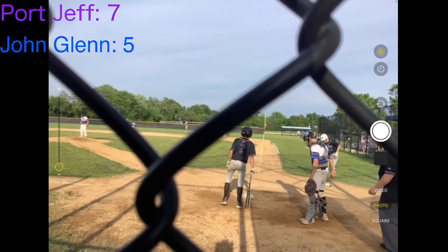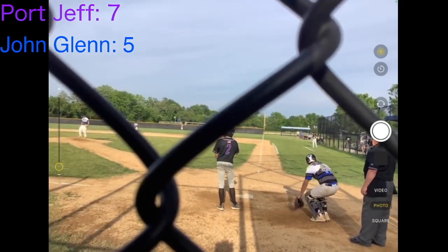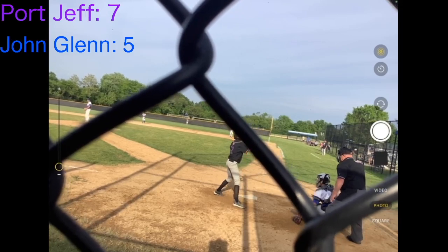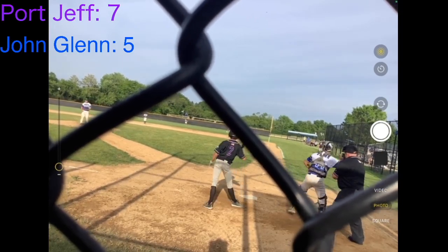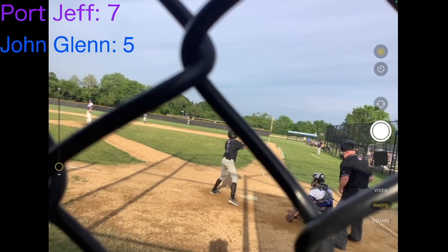Now Rory. Definitely a pitch, that last one, that you want to get back if you're Yost. He just got way too under it. But that's going to bring up Rory now. It's the first pitch he's going to see. It's in there for a strike. Not the pitch that he wanted to hit at, but it is in there for a strike.